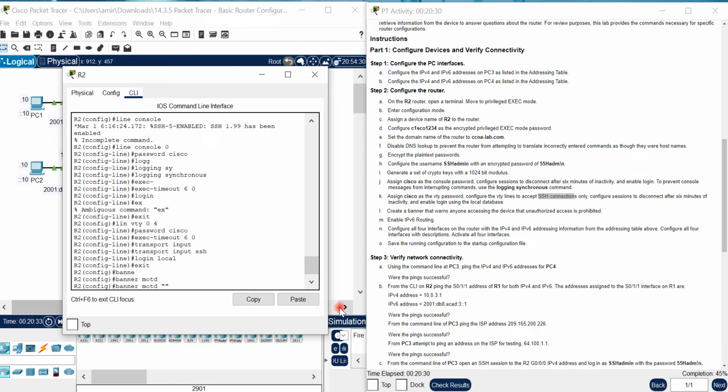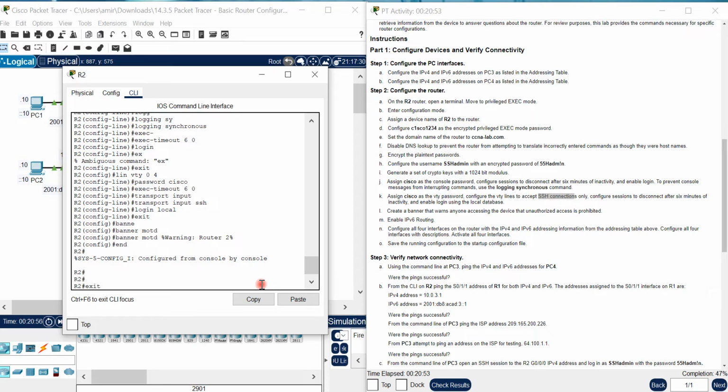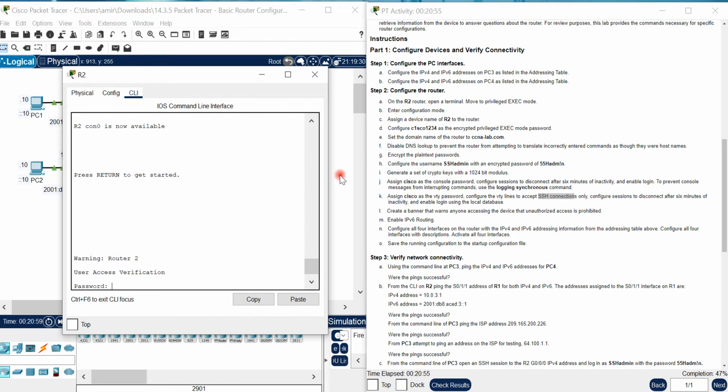It's any sign you want, it doesn't make any difference. Only you should write between them, for example, warning router 2, and something like that. If you go back here you can see warning router 2; this is the banner and this is an alarm message.